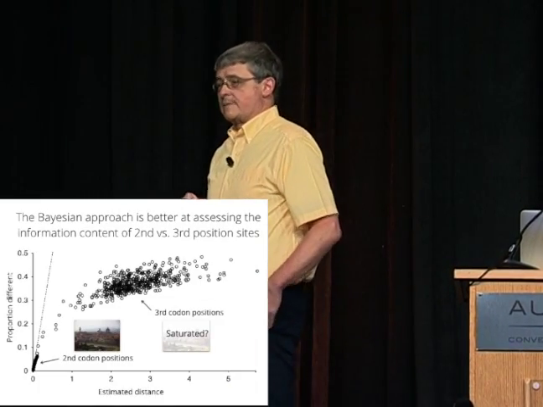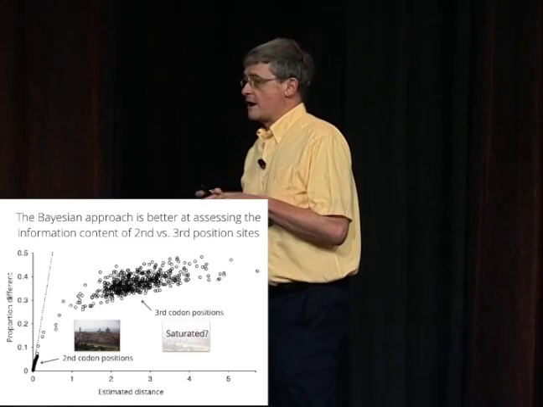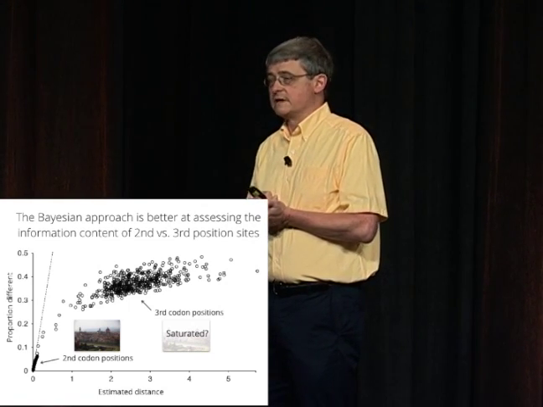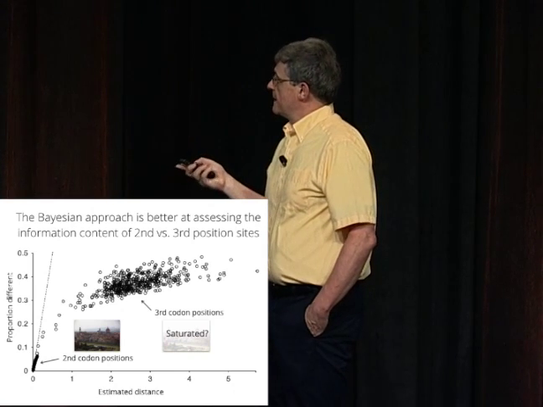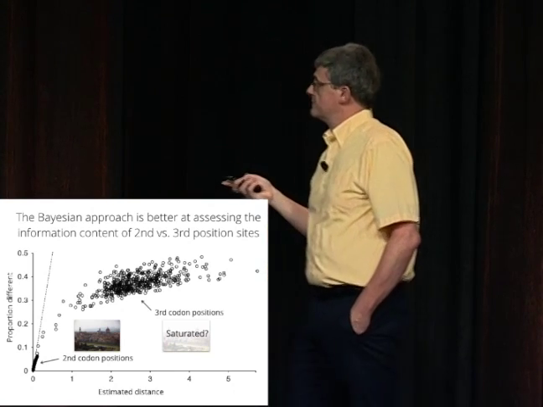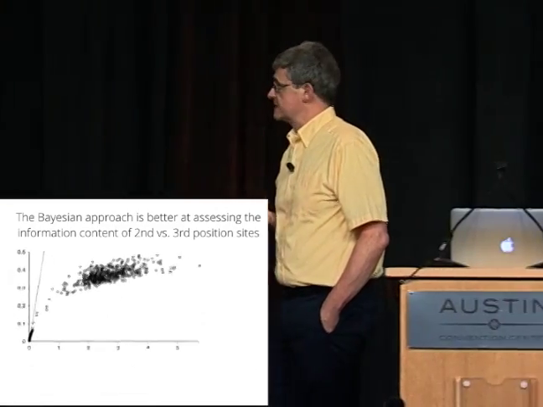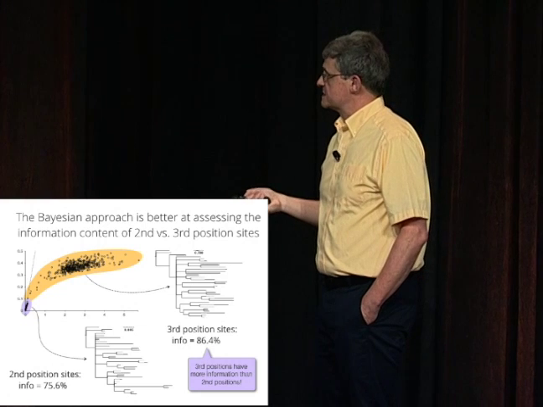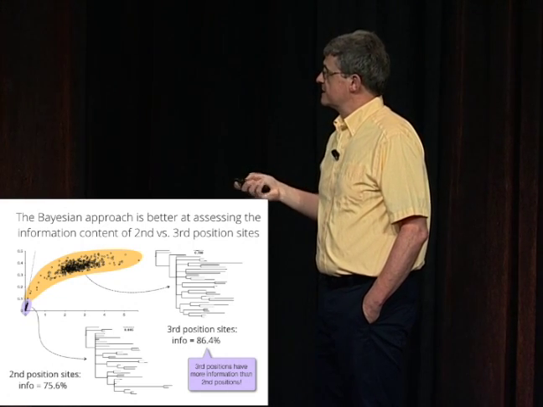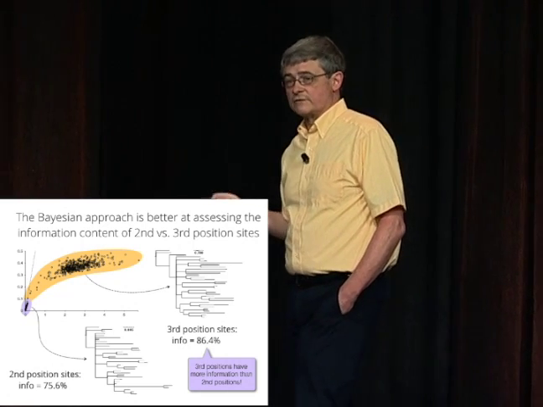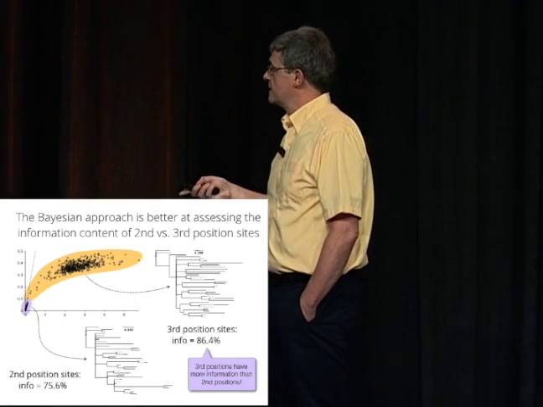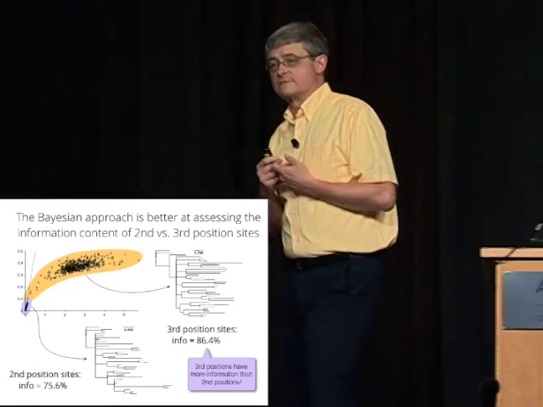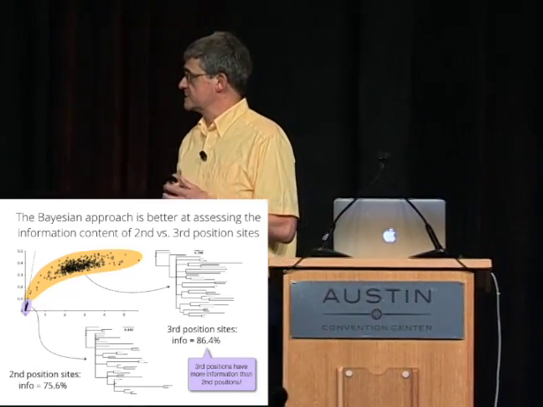Let me return to this example, which I was talking about, how people often use these kinds of plots to show that third positions are saturated and you should strip them out of your alignments. If we measure information content for this particular data set, we see that third positions actually have more information than second positions about the tree topology. And the clades that are present in both of these trees are comparable, so there's not conflicting information going on here. So third position sites just are better exposed. They have enough information to figure out more clades than the second position sites.